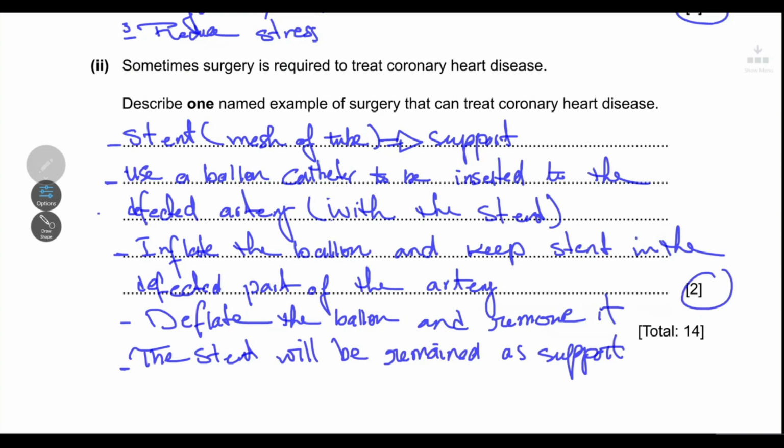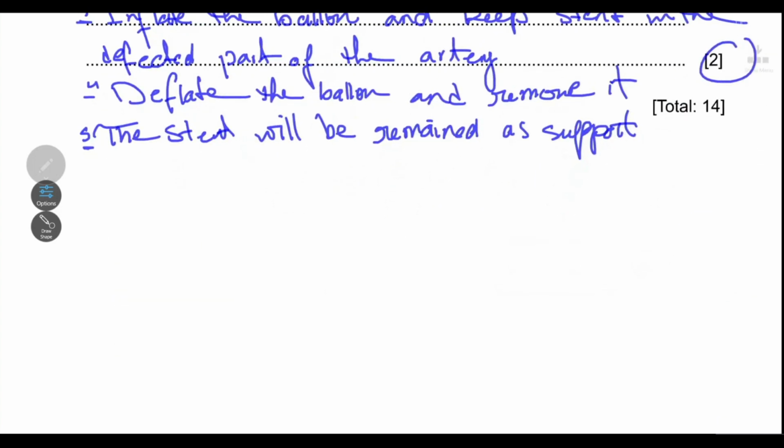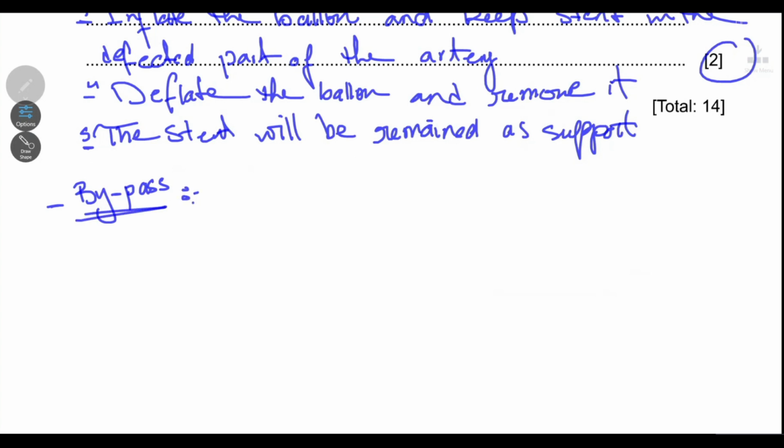This is the first technique. Okay, you just need two. We mentioned many: two, three, four, five. I can even add another, in order to extend my explanation and make you understand more. We also have the bypassing, or the bypass. How can we do the bypassing? Actually, it's another technique. We are using a shunt blood vessel, joined or grafted in order to replace the artery. It is a shunt blood vessel.